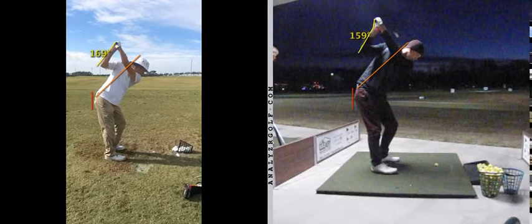We could even use a little bit more, get it bowed a little more with the left hand and get just that right hand supporting the club a little bit more. The other big thing I want to look at is where the butt end of the club is. All good players tend to have the butt end of the club pretty much right over the right heel. Here, if we come straight down, it's more over the balls of your feet, which isn't a bad thing. It could just be a tiny bit deeper, where in the new one, with a bit more support in the hand, it's right over your ankle. So you're going to see your turn is a little bit more efficient, a little bit more steady.